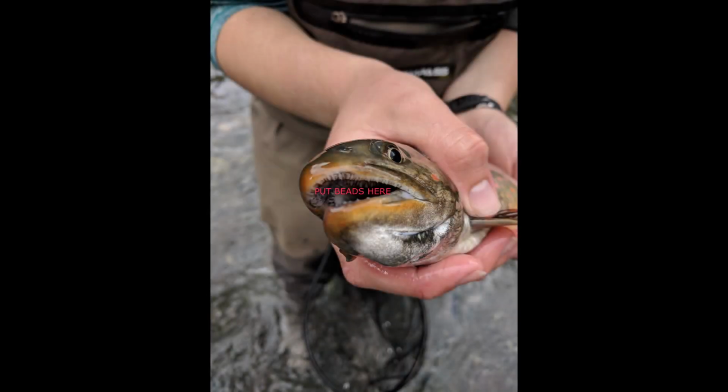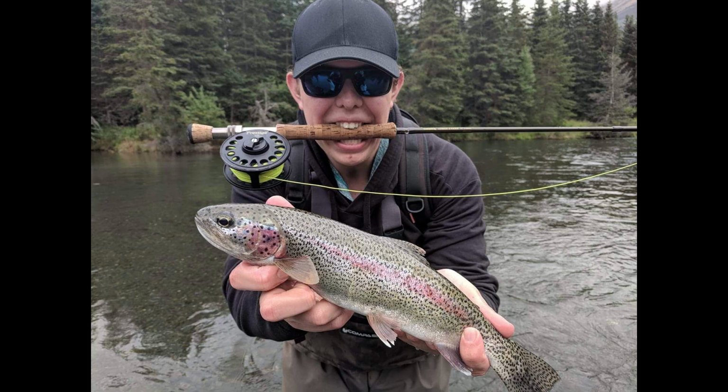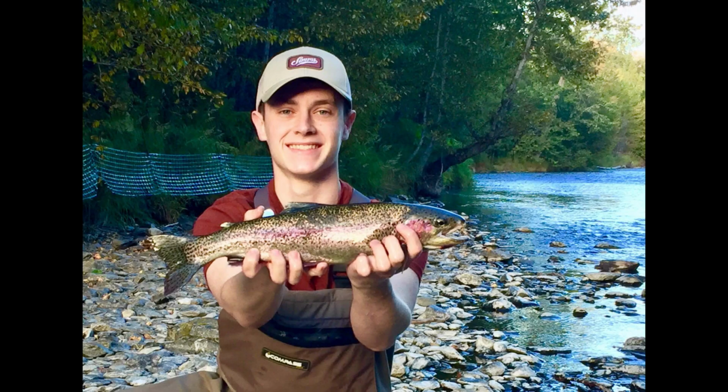Also, while you're fishing for trout using these beads, there are two types of trout. You have to go through a lot of dolly varden, but you will also catch a good number of rainbows. This is my personal best rainbow that I caught in the Kenai Peninsula in my 2018 season, and my best friend's as well. His, unfortunately, I catch a lot of heat for it because his was bigger.